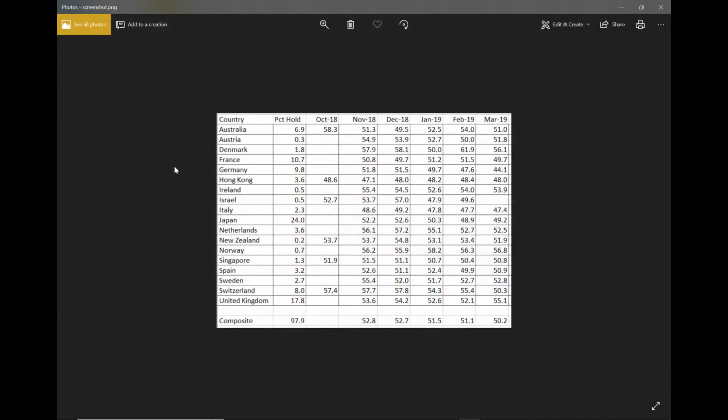We want to get an idea of what's going on economically with those countries, and this gives us a good composite view here. I'm going to take you to the view now of the data table I work with. These are all the countries that are both in the iFund and that also have manufacturing PMI data to put out.